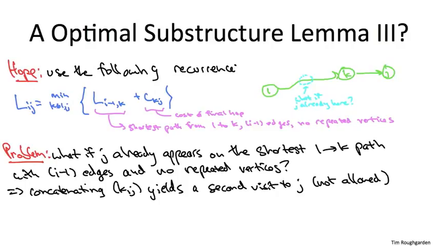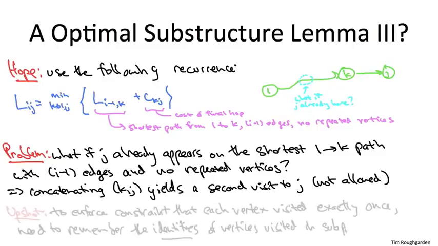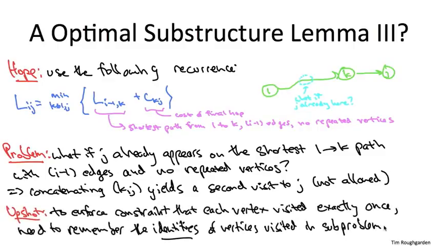So the moral of the story is that this constraint in the traveling salesman problem, that each vertex gets visited exactly once, is a quite tricky constraint, and we're going to have to work quite hard to make sure it's satisfied. The solution we're going to use is in some sense a logical next step from this recurrence here. We need to be able to know more information about subproblems than just where they end. We actually need to know the identities of the vertices on the path used to travel from 1 to k. We need to know whether or not v is on that path. So we're going to look at a much bigger set of subproblems where we remember not just destinations, but also all of the intermediate stops. That idea will translate to a dynamic programming algorithm, not a polynomial time one, needless to say. The details are coming right up.